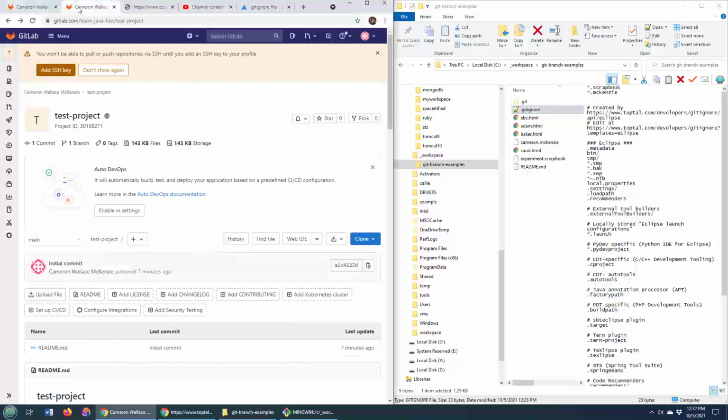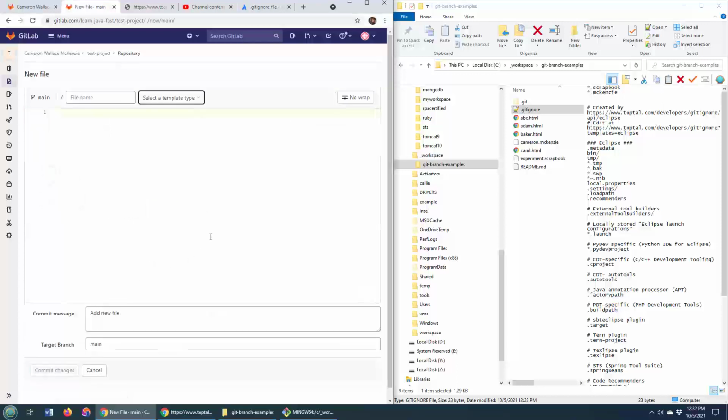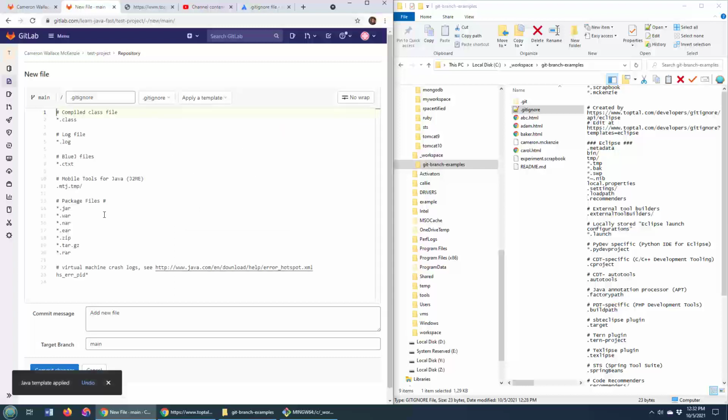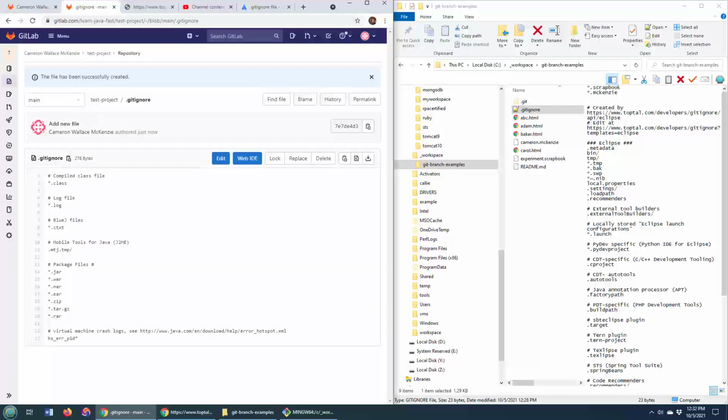And for that matter, if you are using GitLab, when you create a new GitLab project, you can add a file, and you can say, I want to create a new file. And when you go and create a new file, you can select from a template. And notice one of the templates is .gitignore. And you can go over here and say, hey, I want to do a .gitignore file for Java. And it'll put all of the basic files that need to be ignored in Java. For example, when you compile your code, you don't put a class file and you don't put packaged resources into the Git repository, this will automatically configure the environment to ignore those. So that's a helpful resource as well.